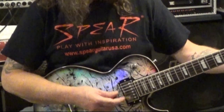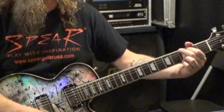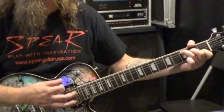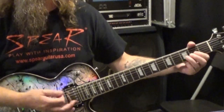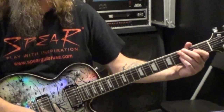It's the same strum for each chord. So we're on G, down, down, up, up, down, up to E minor, down, down, up, up, down, up to C, down, down, up, up, down, up to D, down, down, up, up, down, up. So that's the riff that repeats. It's the same in the verse as it is in the chorus.